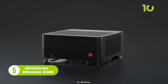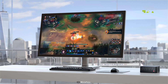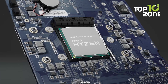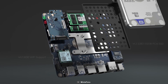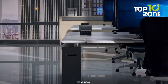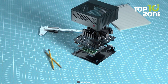Experience the power of the Minisforum Elite Mini X500, a compact PC that boasts an impressive AMD Ryzen processor coupled with integrated AMD Radeon graphics. With the inclusion of dual HDMI ports, you can effortlessly connect two separate displays, enhancing your multitasking capabilities. The two SO-DIMM slots support an astounding 64GB of DDR4 RAM, and it comes in three distinct versions all equipped with a spacious 512GB SSD. The silent fan and aluminum heatsink expertly dissipate heat, optimizing overall performance and reliability.